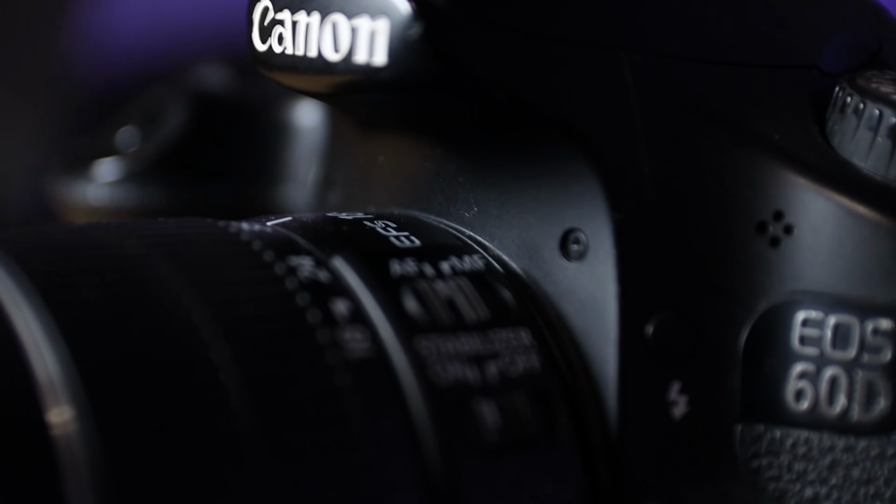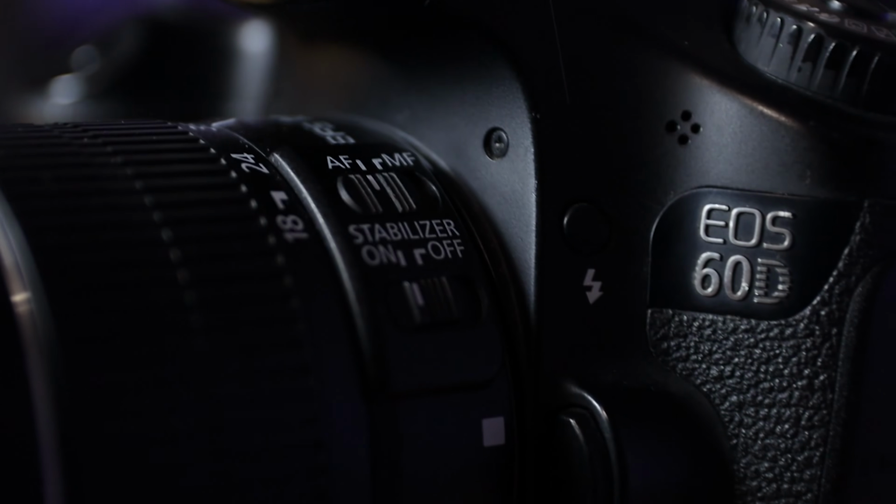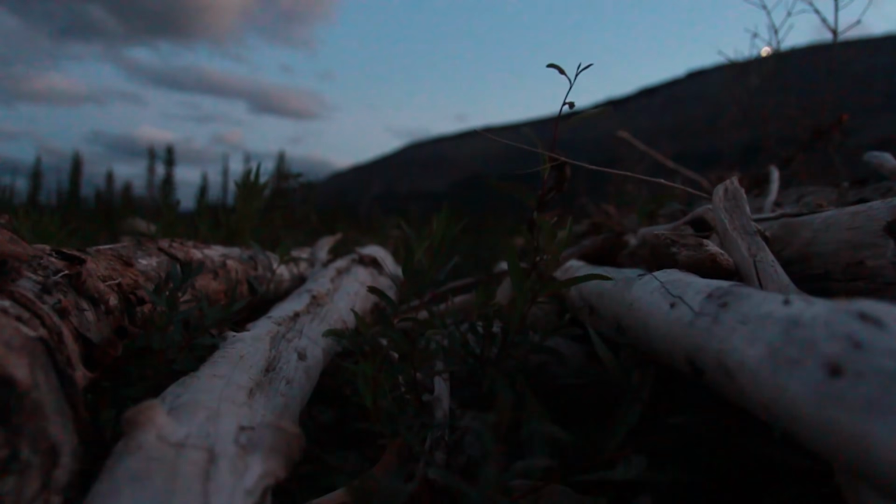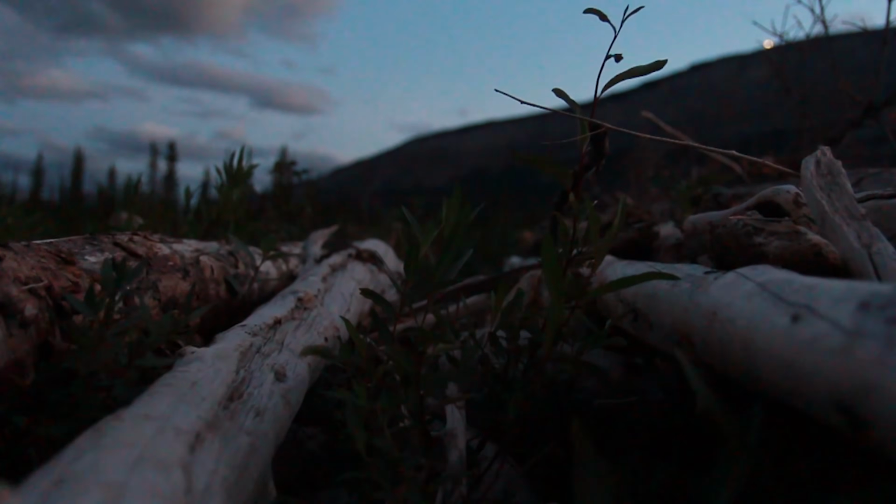Moving on to color science. Depending on the lighting, I will say the skin tones for the 60D can be a little weird sometimes. But for photography, it's not really a big deal since you're probably going to be editing them in Lightroom anyway, so I wouldn't worry about it for photography. For video, you do notice the skin tones being a little interesting sometimes, but it's mostly fine. And also, dynamic range is not as good as something like the 90D, so that's something just to be aware of.